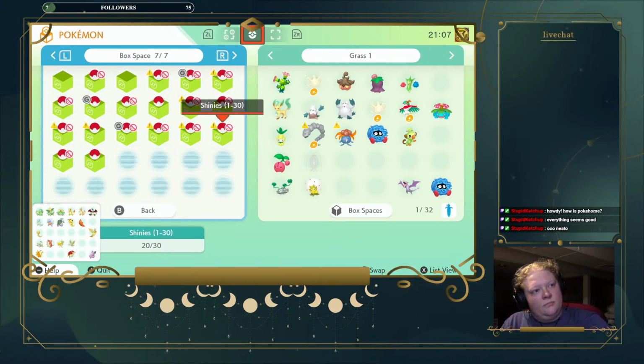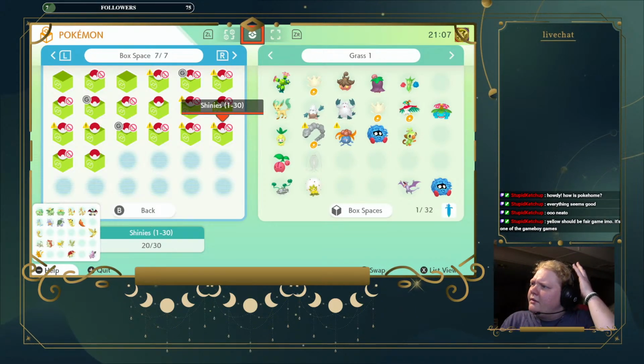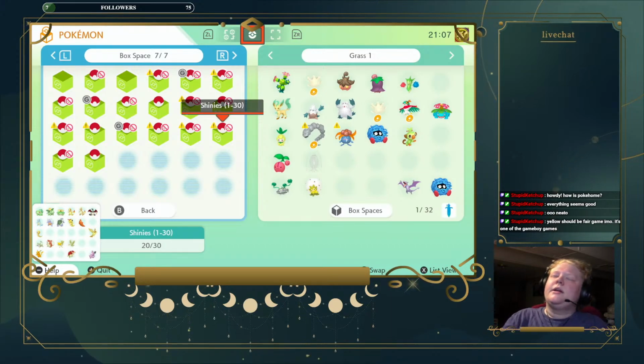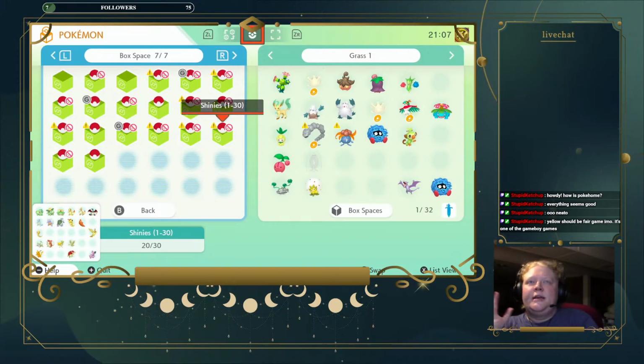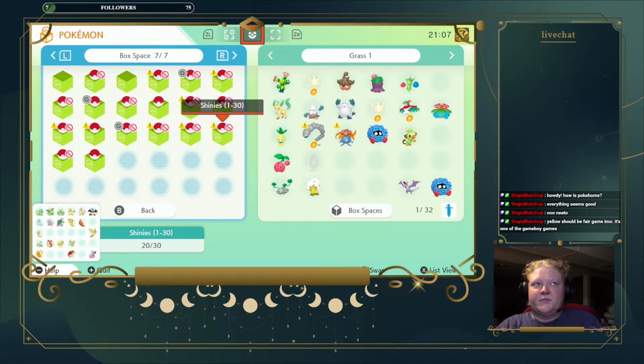Then go to Johto. Get all the Johto ones. It's one of the Game Boy games. Well, because technically, by definition, the Pokemon that they're introduced in would be Red and Blue. So technically, I should be getting it from Red and Blue. I have access to Red and Blue, but I prefer Yellow.